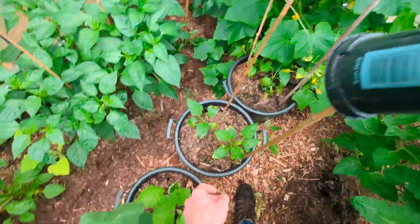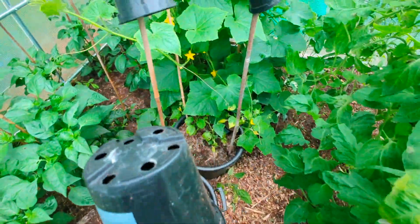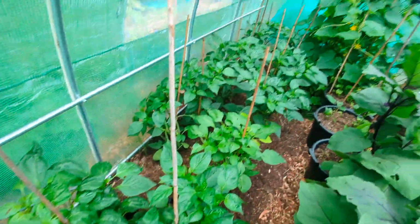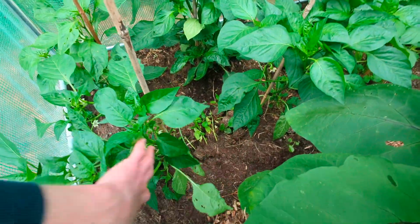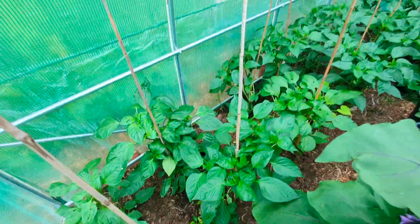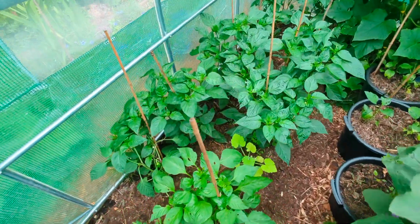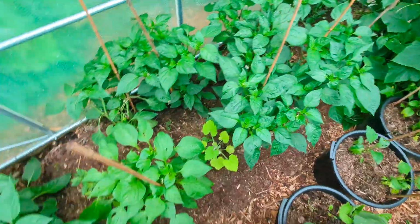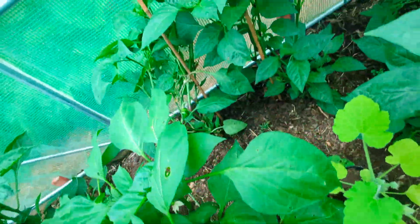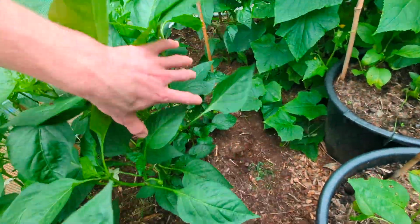Now down the middle, we've just got a couple of extra spare plants which we've thrown in, which to be honest aren't really doing anything. Nothing really exciting there. But we have got a load of peppers down here which are now producing some fruits. Finally, these weren't really doing anything up until a few weeks ago. They always do start off really slow. It's like a jungle in there. I can't really move around very well. There's fruits on there, little ones, but they are fruits, and they are doing pretty nice.